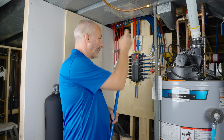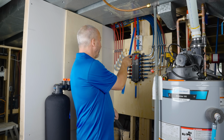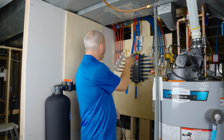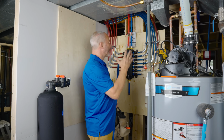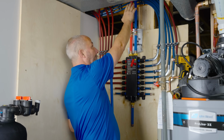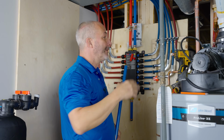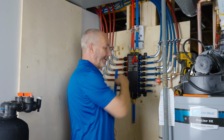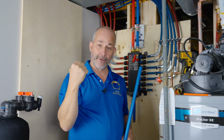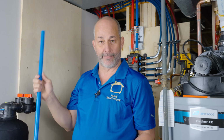So that for me is on the other side of the building. Our plumber ran a 3/4 inch supply line all the way over to here, but I don't want to tie in here. What I'm looking for is to find where to tie in way before the manifold, because above the manifold it tees off and goes down to my hot water tank. I want that water treated as well. So what we're going to do is go further back up the line, which is going to be in the other room. All right. And I've got to find a place where I can pull the water lines down and be able to get the crimping done. I found the location. So we're going to go set up over there right now.